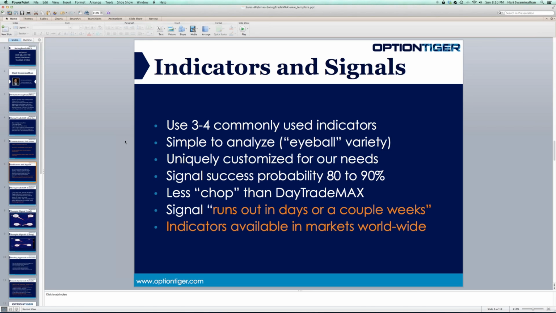Now, if you've experienced the DayTradeMax system, you'll see that day trading can be choppy. Day trading signals can be choppy. That's not a flaw. That's just the nature of day trading itself. In day trading, there's a lot of noise. Stocks just don't go up or down in one direction. They chop around, they go up, they'll take a little dip and go up again. But that's just the nature of day trading.